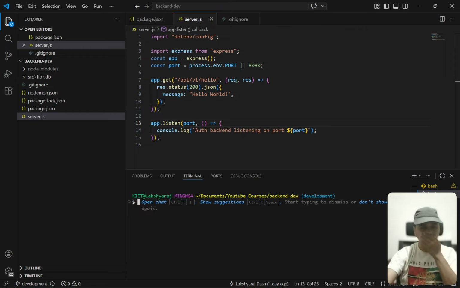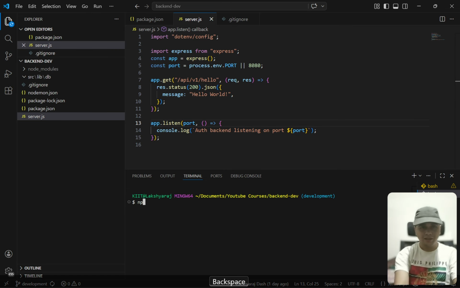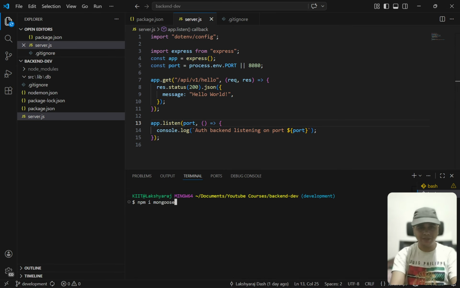In macOS, you have the Command key instead of Control, so you have to press Command and backtick, I think. Here I'll do a Control V, which will paste the command, and hit enter.